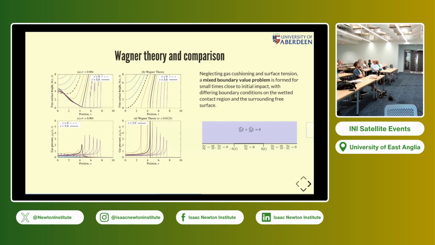The pressure decay for Wagner is obviously much more dramatic than the pressure decay here. We'll probably still need a regime for the post-impact behavior for the gas cushioning. We haven't quite run it out far enough, so I want to go back to Aberdeen and run these calculations for a bit longer and see if we pick up the same pressure decay we get from Wagner when I run for longer time. I have slightly cheated here.